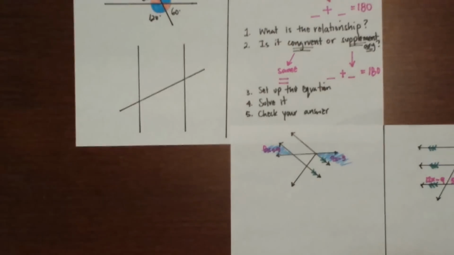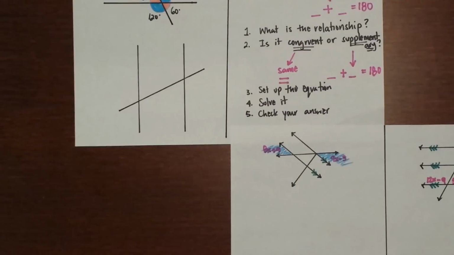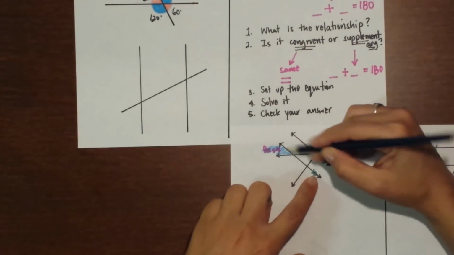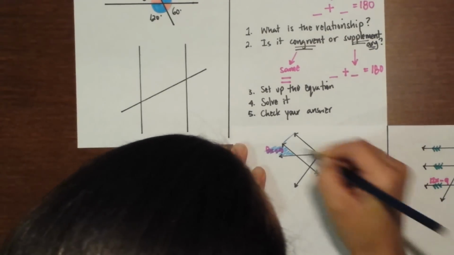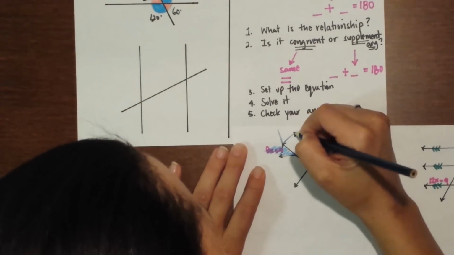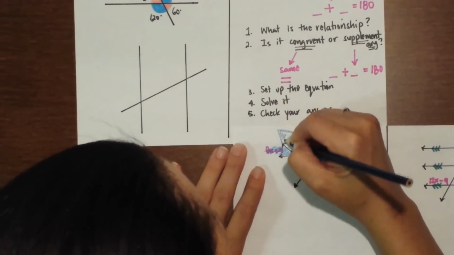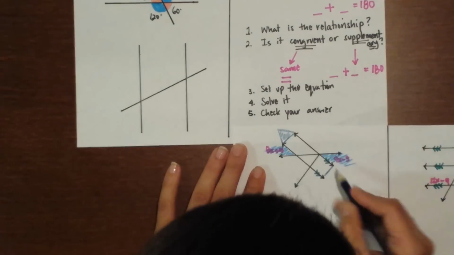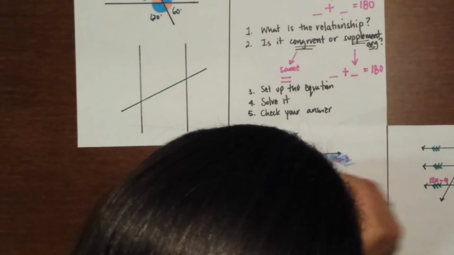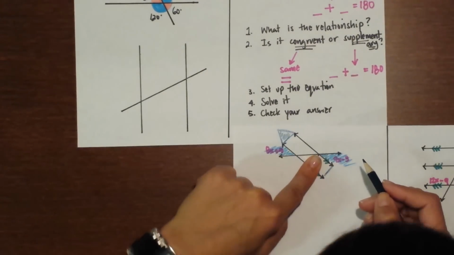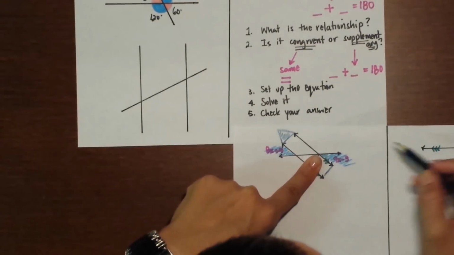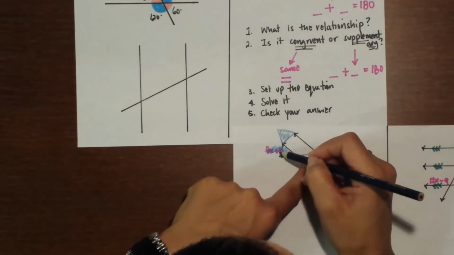Okay, so first things first, you need to find a house. A house is made out of what? My 2 parallel lines, right? Do you see my 2 parallel lines right here? All right, so here's my house. Here's the line going through my house. So really what they're doing is they're trying to confuse you with this line right here. Okay, if I block that for you, what will you say the relationship is between these 2 angles?